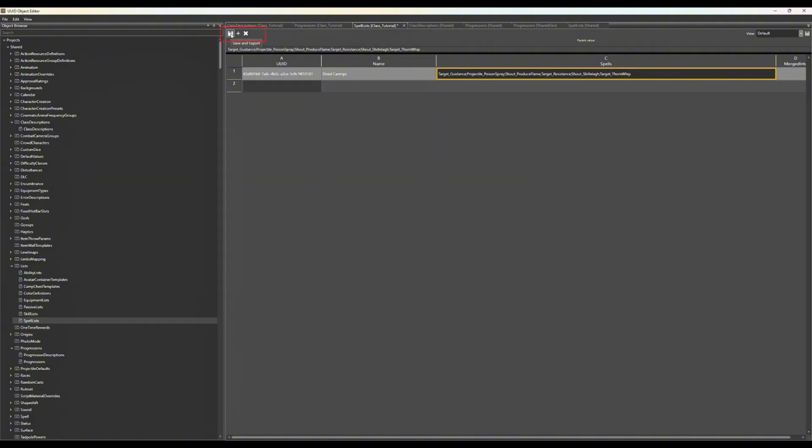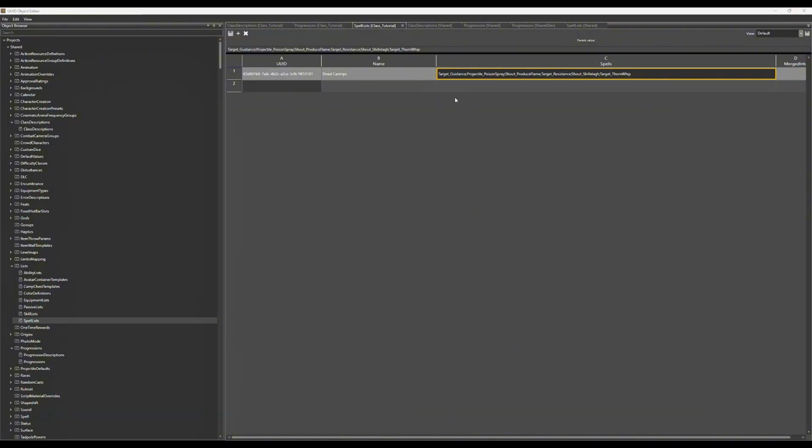In order to save, you can go to the save icon in the top left of the table. But this will only save this table. You can go to File in the top left of the screen and click Resave All in order to save all the tables you have made adjustments in. You get a pop-up per table to confirm if you want to save.